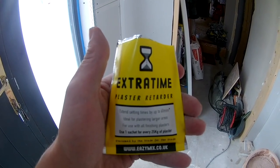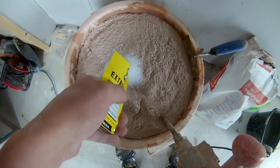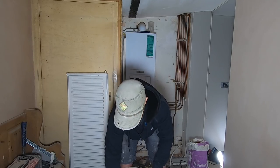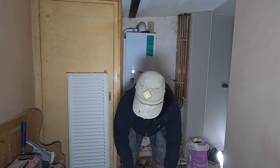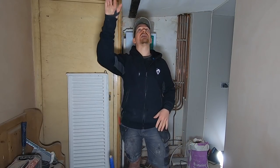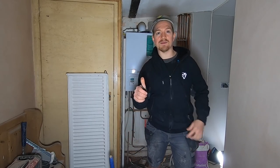I actually did it wrong for the Extra Time video. Plaster retardant. It's designed to give you more time with your mix and your plastering. This is how you should do it. So I'll give it a good mix up. What I'm going to do is plug my mixer in, get the bonding in, and then I'm going to show you how I cover this. So let's get mixing.